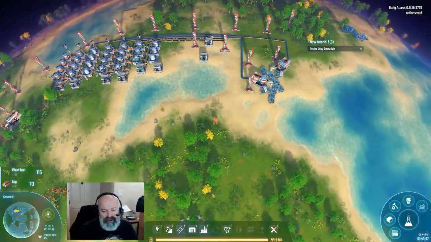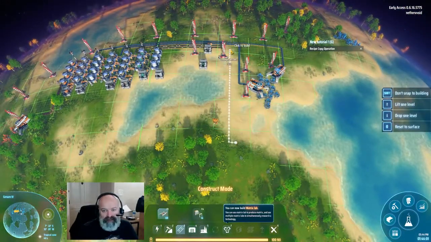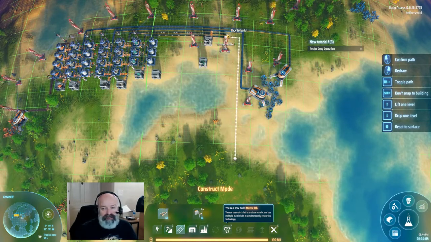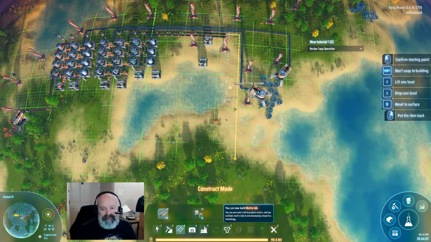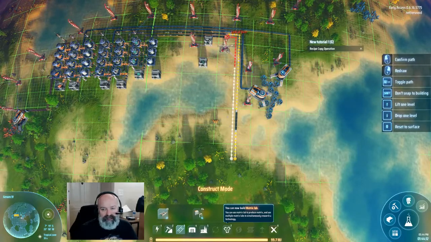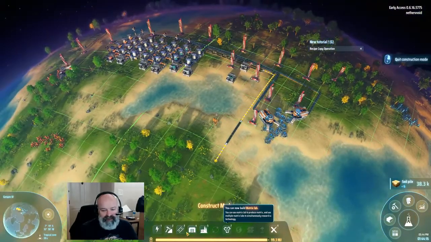Why don't we draw our lines out first? Because we need to know where we're going. Why don't we do this? Let's give this thing the old R here. That's gonna be a line. This is gonna be a line, which somehow I can't... Oh, I ran out of belt. So let's make some more belt.